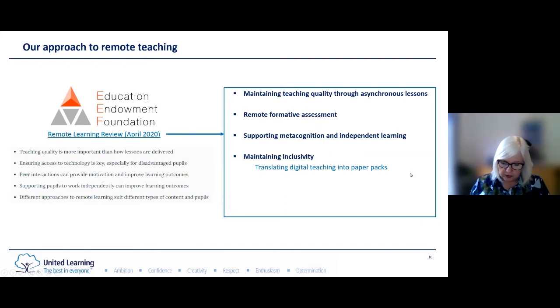Inclusion is really important to us and we make sure that pupils access the same content in our lessons. But remote teaching throws up another consideration — we needed to make sure that all pupils could access the content regardless of their technology setup at home. Therefore in our schools we made sure that the digital content was available through paper packs that were sent home and returned when needed. This didn't entirely replace the online learning experience but did compensate in some way.